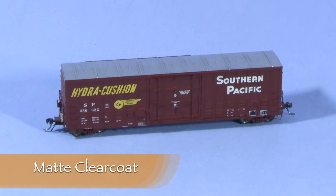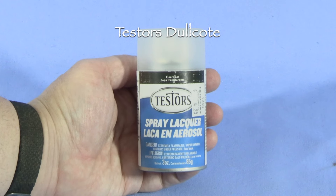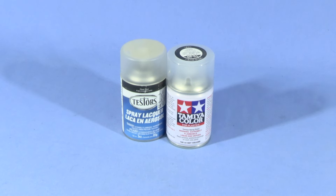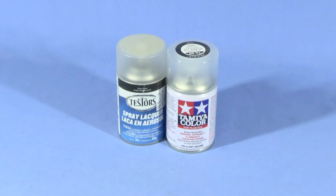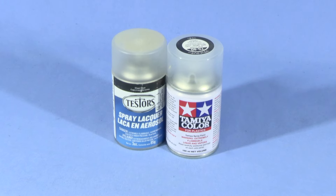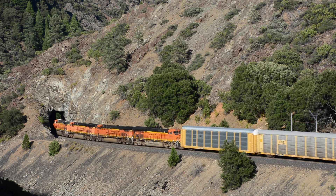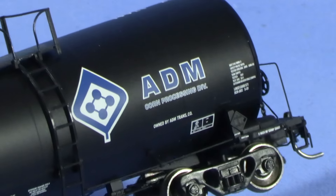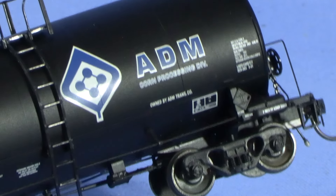I like to spray the entire model with a clear matte spray finish. I used to use Testors Dull Coat, and I still have some of that, but I'm not sure what the status of that product is these days. A clear flat also works really well. You can use paint from the hardware store, but be careful and test it on something first. Model paint is made to go on in relatively thin coats — some hardware store paint goes on very thick and dries with an orange peel finish. I ruined a model once trying to use a hardware store clear flat spray. A matte finish is microscopically rough, which is why it scatters light instead of reflecting it. That roughness also provides a good grip for paints, powders, and other weathering products. A clear overcoat will also help to even out any differences between the sheen of the paint on the car and the lettering, since the lettering tends to be a little shinier than the rest of the paint.